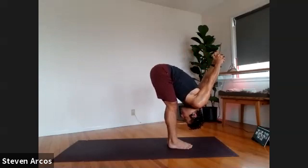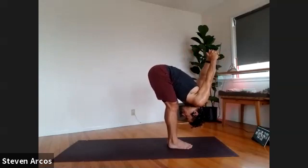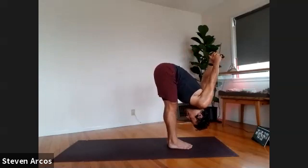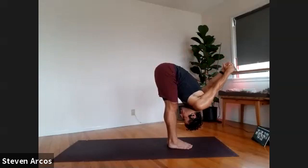Make sure you're keeping your legs active. Shins hug in, inner thighs spin back. Broaden your hips. Press down into your feet. Stretch out through your side body. Stretch up and over with the knuckles.